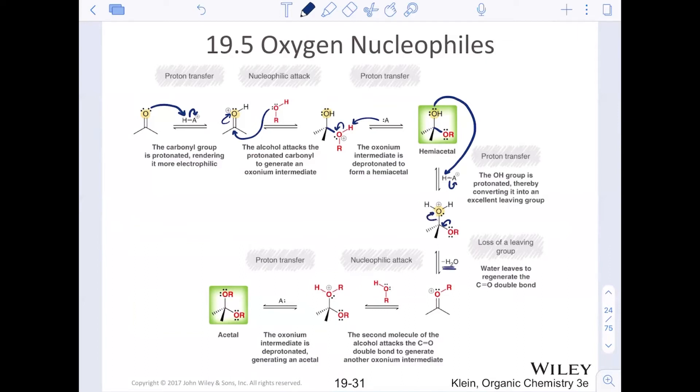We actually will roll down the electrons from our ether side, from the oxygen of the ether, to kick out water. That's why we have minus water here. Do not come in with another alcohol and do a nucleophilic attack like a backside attack. This will not occur. Even if this was an aldehyde and not a ketone, there's too much steric hindrance involved with that carbon of our electrophile. We make a pseudo-style carbonyl compound, a new carbon-oxygen double bond, and then we can break that carbon-oxygen double bond with our nucleophilic attack. And then with that new bond, we want to deprotonate it. So it's essentially two of our acid-catalyzed reactions back-to-back to get those two new oxygen-carbon bonds.